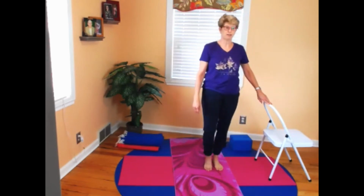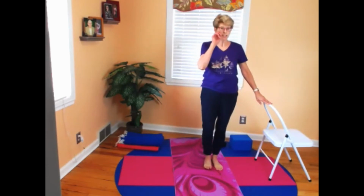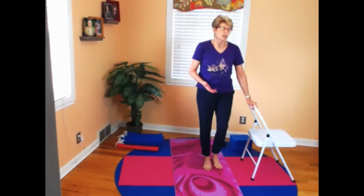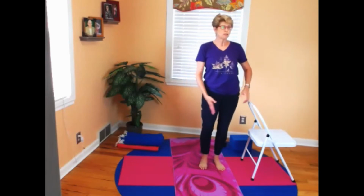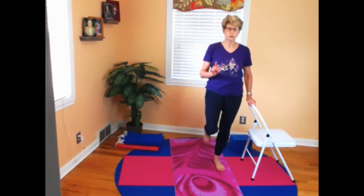All right. We've got one more standing posture. This is, again, a balance posture. This is called dancer or half dancer. So you'll want the chair on the right side. We'll shift the weight over to the right leg. Now, this one has to do with your knee flexion.